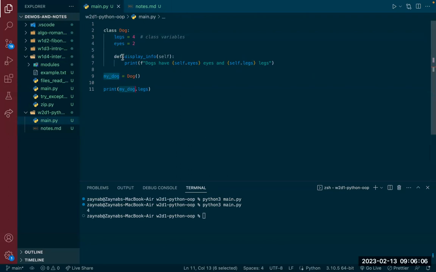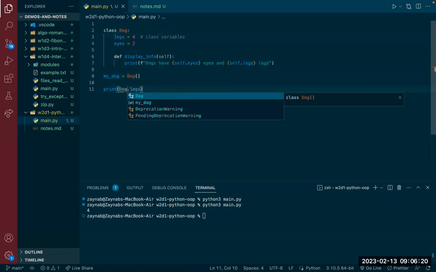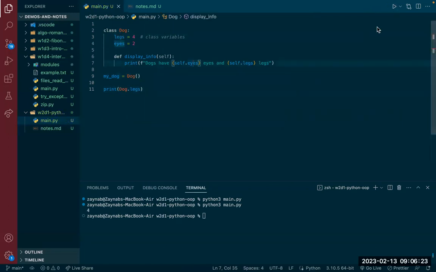One thing about class variables is that they are accessible to the instance. Here I created an instance of this class, so it has access to these legs, but also the class itself has access to it. I know this is a little bit confusing sometimes. If I just said Dog as a class, these are just variables that are holding information for the class as a whole. These are not specific to my dog. The class as a whole holds this information.